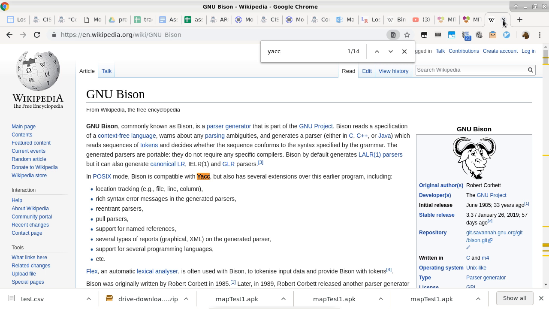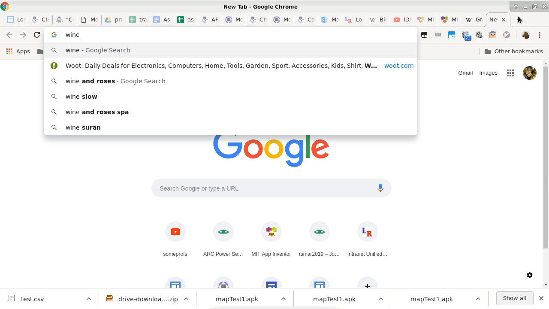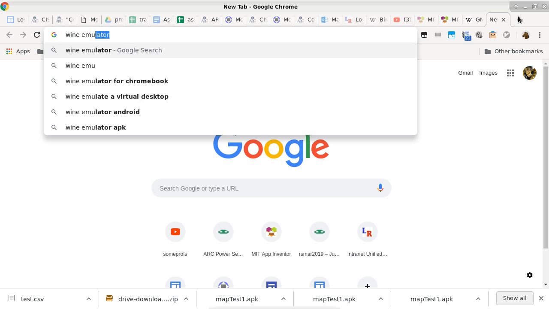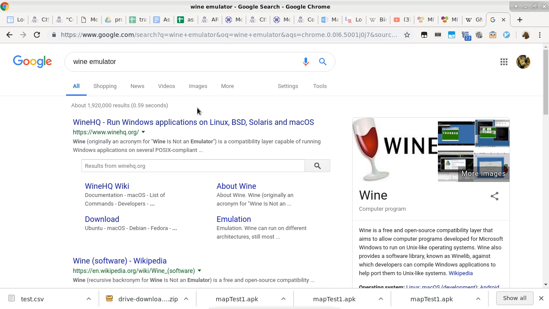And there's Wine, W-I-N-E. Wine is not an emulator, which it is. Okay, you guys don't need to know all of these things because you live in an era when these things are not really useful, right? There you go. Wine is not an emulator, which doesn't actually explain what Wine is, but at the same time does explain what it is, right? Okay, so I think I have digressed.